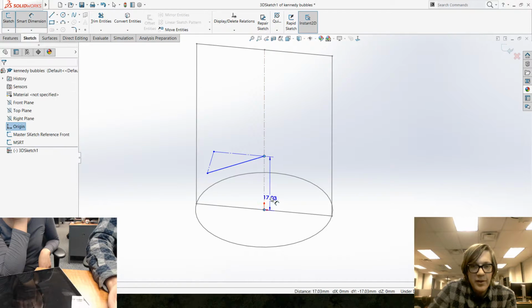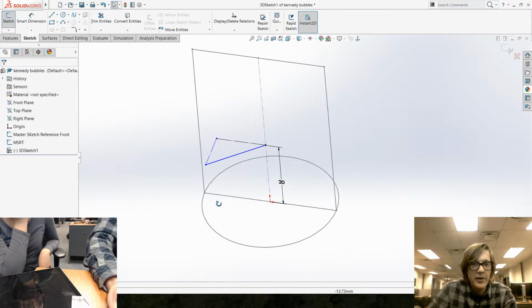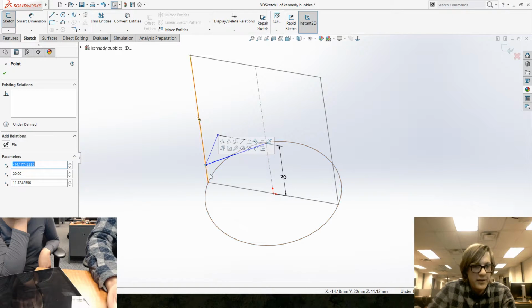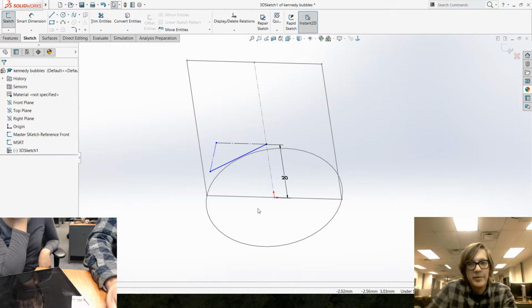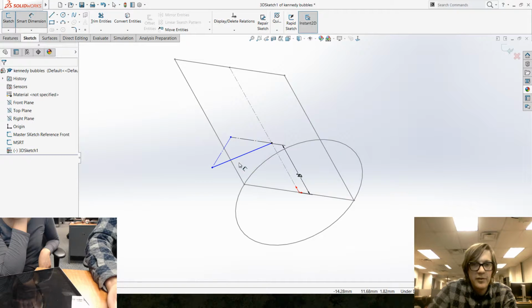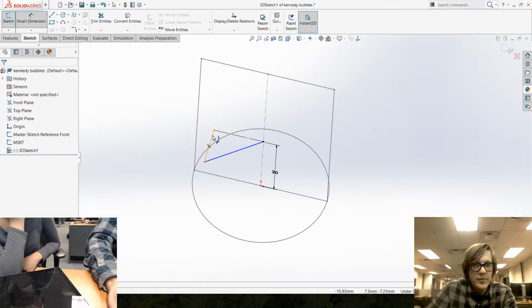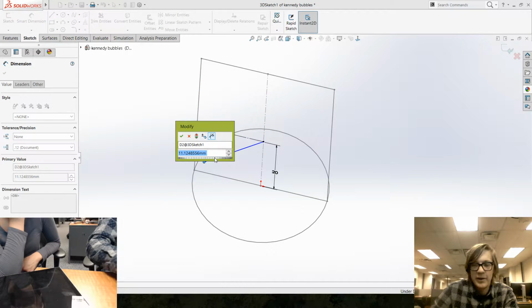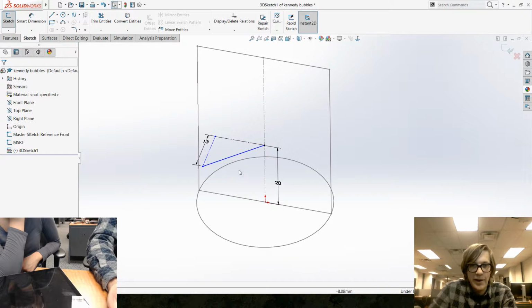So this is going to be, sure, 20 millimeters off the ground. And then this, I want to be, you know what, that's going to be another dimension too. I want that to be like, I don't know, 13 millimeters out. All I really care about right now is where that point is.